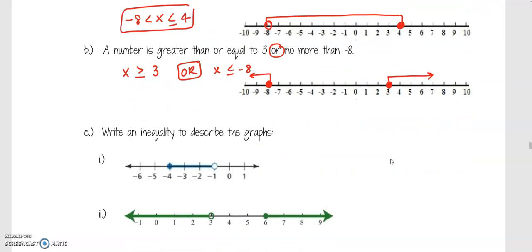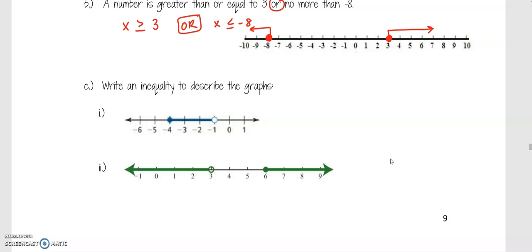And then we're going to practice writing the inequality. As soon as I see this one, I know it's an "and" statement, and I see that the numbers are between -4 and -1. So right away, I set up -4 is less than or equal to x, which is less than -1. That's an "and" statement. It's always going to be this setup, guys. Some number is less than or equal to x, which is less than or equal to another number.